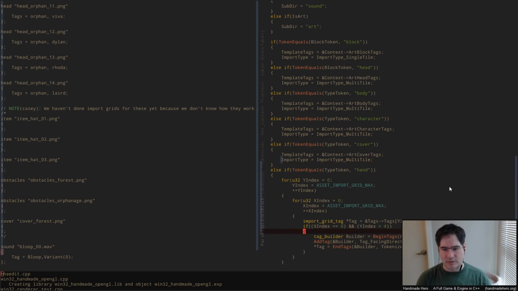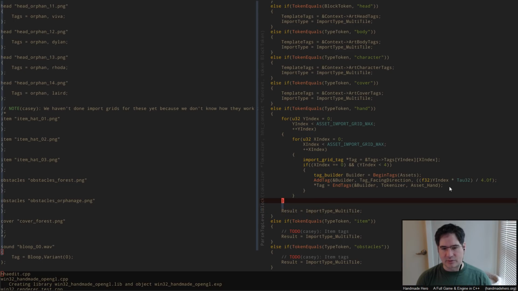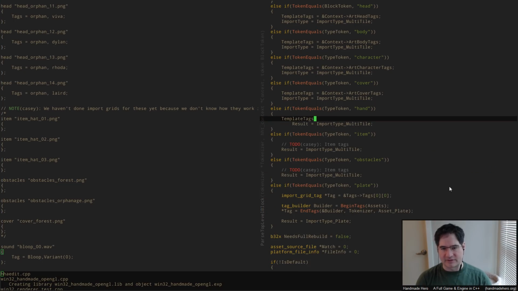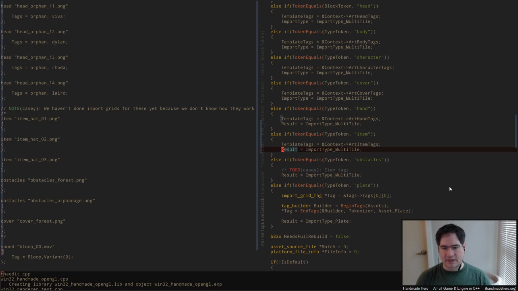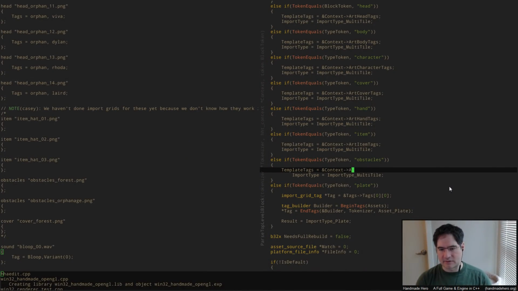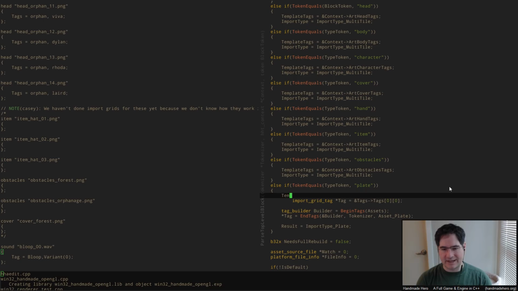We know that that's what it will be, even though we haven't actually done the template tags for it yet. That's what it will be later, so we can put the to-do down in the thing where we actually create those and not up here. So that'll be fine. Import type. And so that's about it. Although I do want to weld the other template tags, content art obstacles, and the last one, plates.